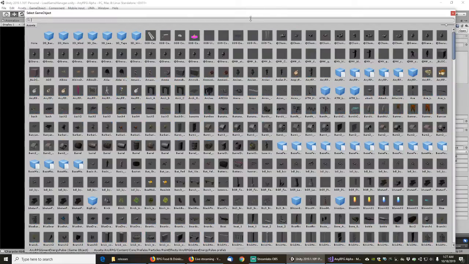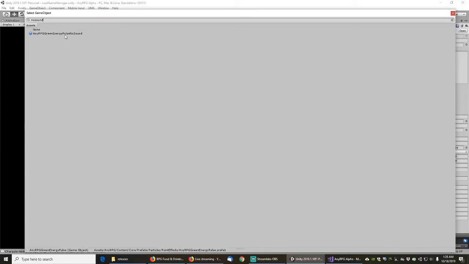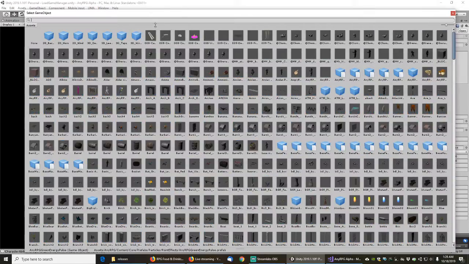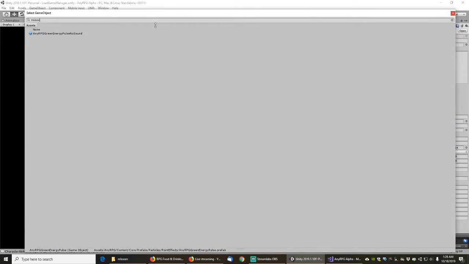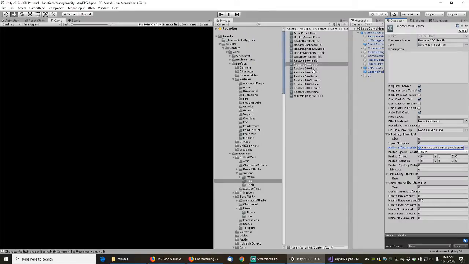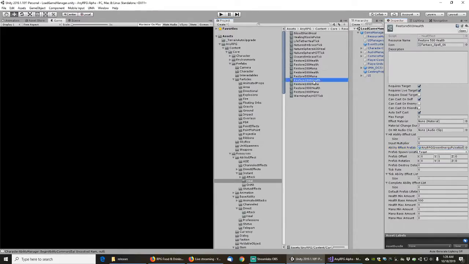So basically this will just be green energy pulse no sound, and then we want to just do that for everything and change all the health restoration ones. So 500 health gets to be energy pulse no sound.